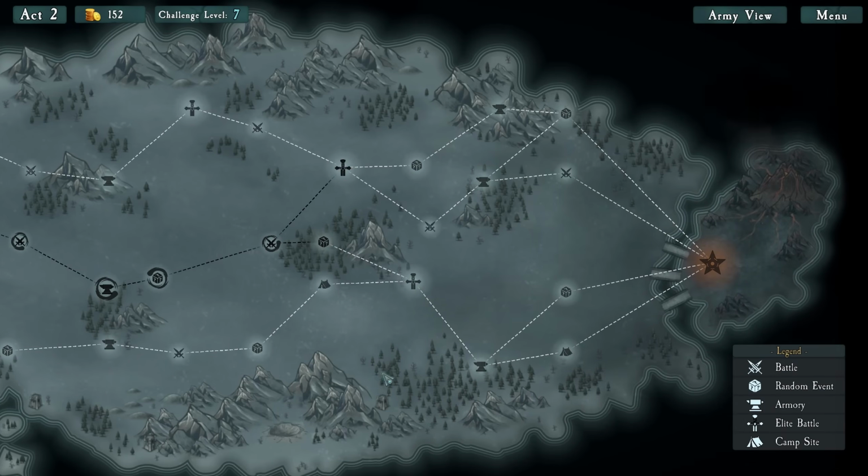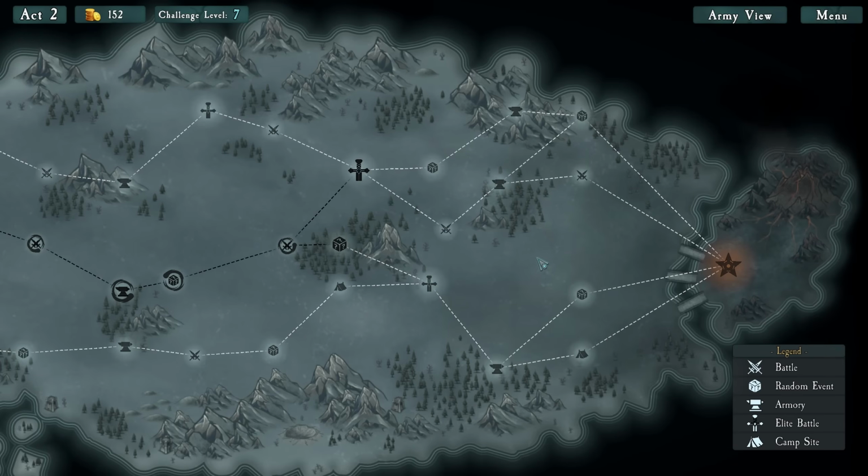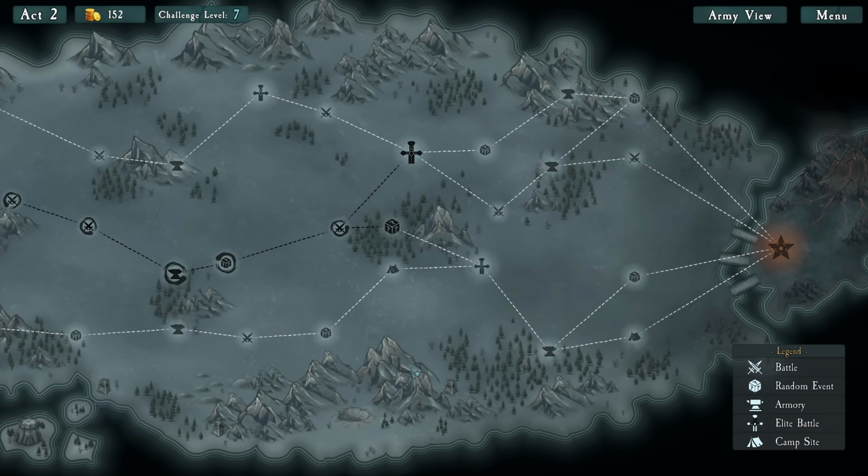So it's the second half of Act 2 to cut through. So do the elite, 2 small battles, and then the boss. And then we'll move on to the extra bit, which is special to Challenge 7.